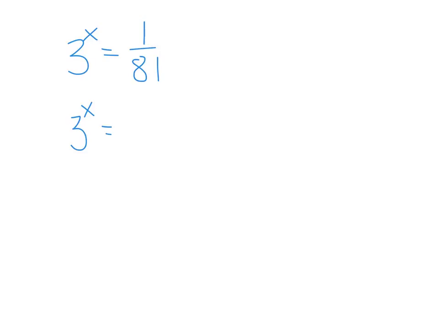Okay, so she's saying 81 is really 3 to the power of 4. So then we can change this. Is this okay with everyone? That these two things on the right-hand side are equivalent? Right? 1 over 81 is the same as 1 over 3 to the 4th. Does that make sense? But the bases aren't the same. The one on the left is a 3, the one on the right is a 1/3. So I'm going to leave this side alone.